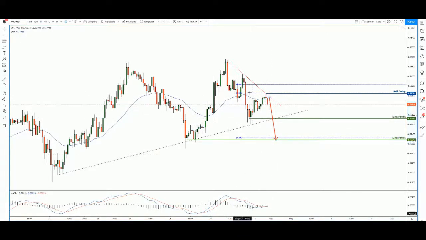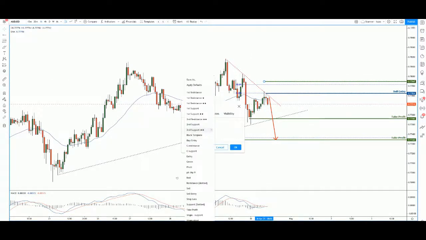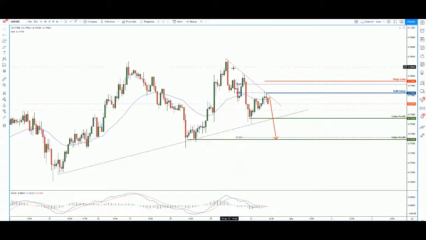The level at which we're going to put our stop loss is just slightly above the 78.60, to give our trade a bit of room to breathe. And also if price breaks above this descending trend line and closes above it, it means our short-term bearish idea has been invalidated. Even if we play to the first TP, the risk reward is still pretty nice.